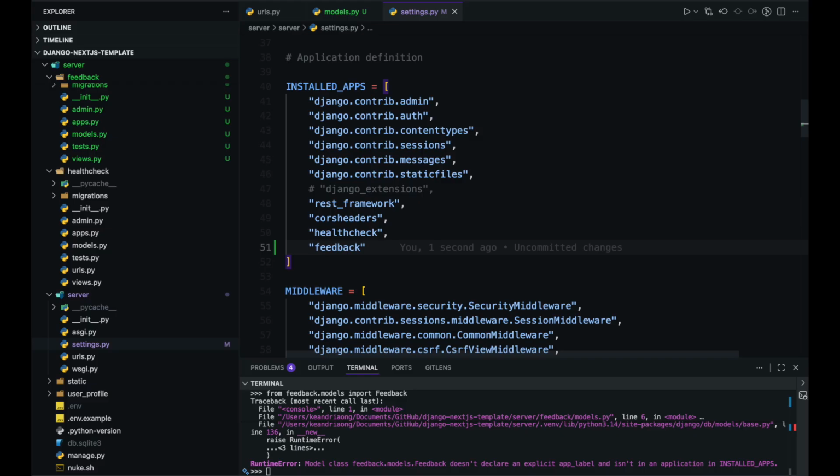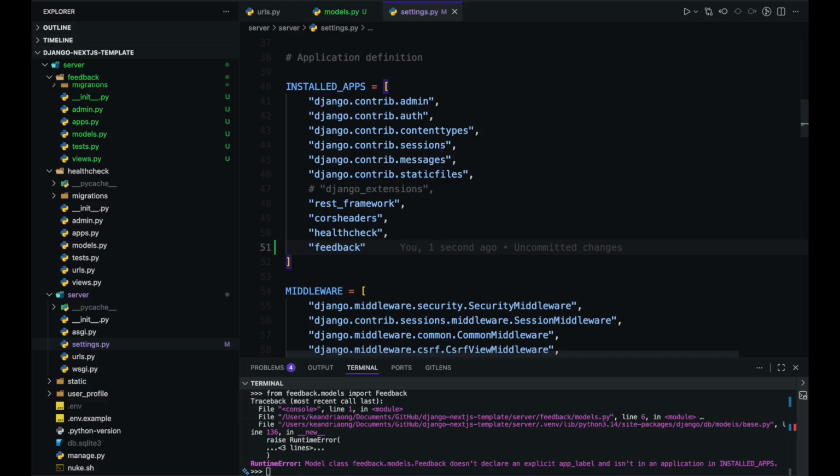Some of these, like Django contrib, are packages that come as part of Django. REST framework is a Python package we've downloaded as part of our uv sync. Corsheaders is another package, but that's the folder name, the module name. So this is what Django will import. Health check is one, and we've just created feedback. So let's throw feedback in there.